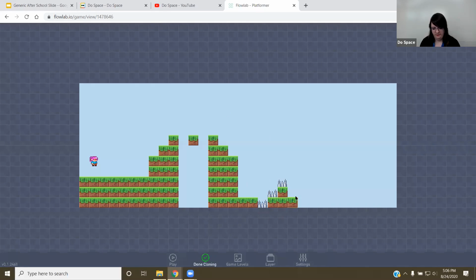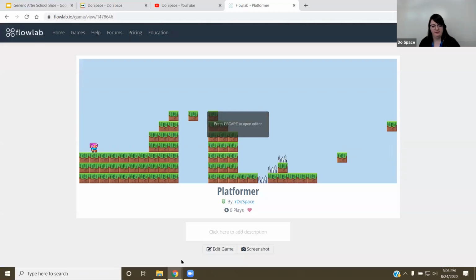Maybe clone. Maybe add a gap, so I'm making this harder. Maybe a bigger gap, like that. And then another bigger gap, and then only one right here I have to land on. Just making this harder and harder. So teaching moment where they're learning how to jump, making the first jump. There's a gap, they can fall down, jump, land down here. They could land on the spikes, but land down here. And then they have to figure out how to navigate these spikes to get across over here. And then they have to make their first jump and then an even bigger jump right there. Done cloning. So I got my level designed here and click play.